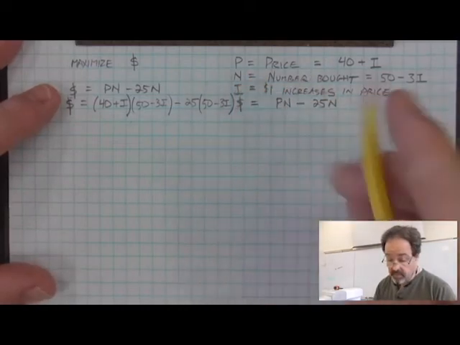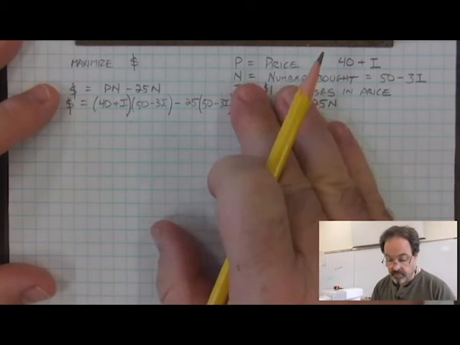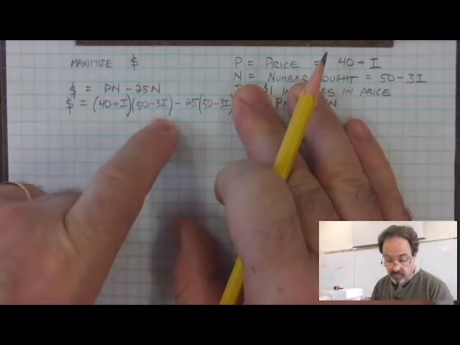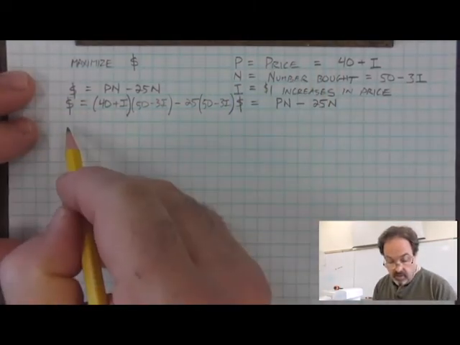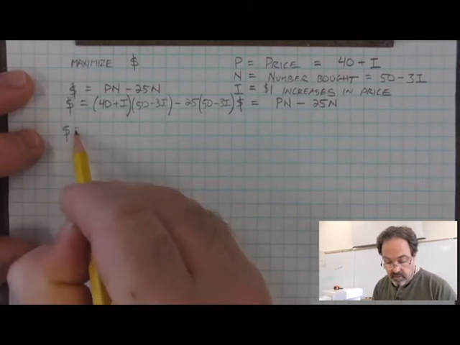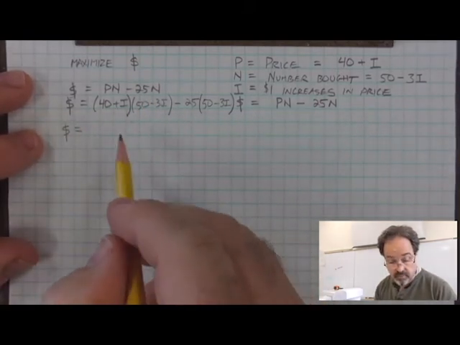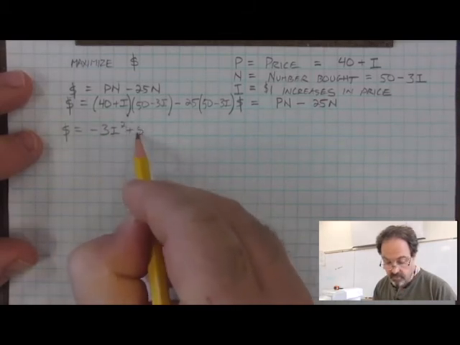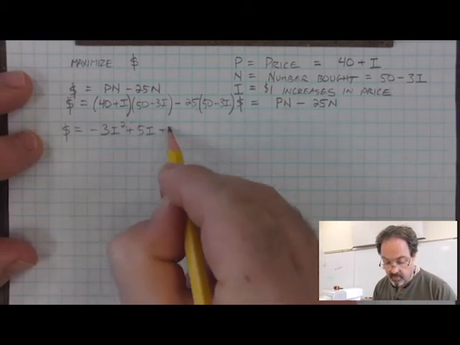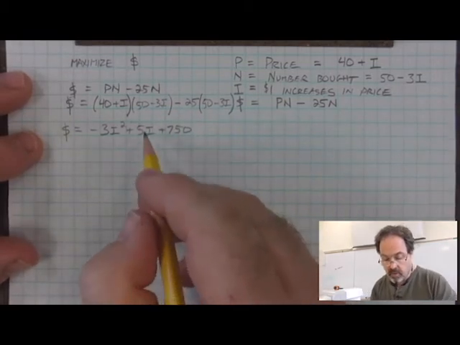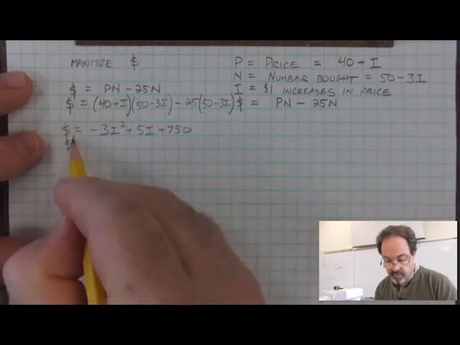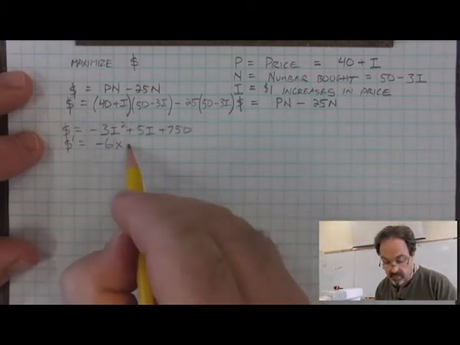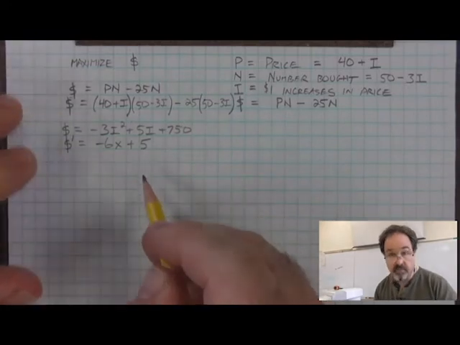I got a little bit lucky that my setup allowed me to substitute and find an equation that will maximize for the variable that I wish to maximize in terms of another variable. I'm going to use the first derivative test. After distributing and combining like terms, I get negative 3 I squared plus 5I plus 750. I did that because taking the first derivative of my profit equation then becomes negative 6x plus 5. Simple derivative to take using the power rule.